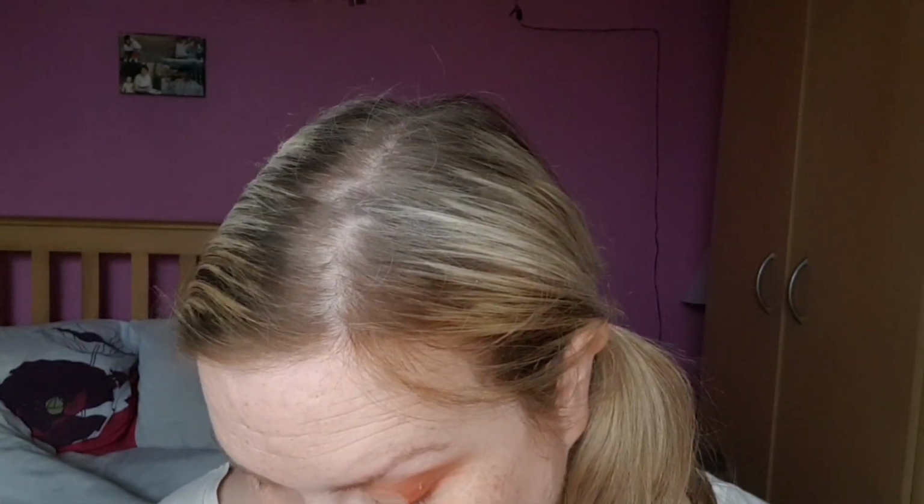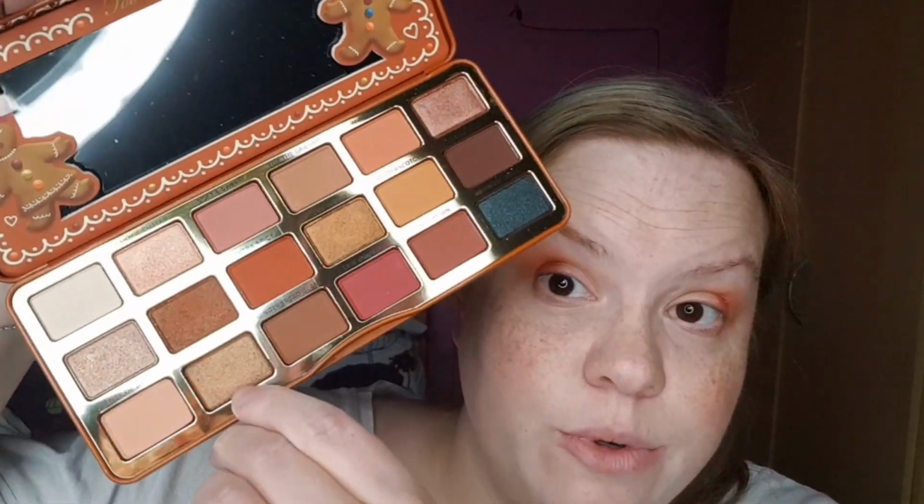Now, what colour to put all over the lid? I think I'm going to go for, I don't know, maybe Candy Queen, this one here. And I'm going to just take it on my finger and press it on lightly onto my lids and slightly over into that so that it doesn't look so, you know, that's pretty nice actually. I like it.